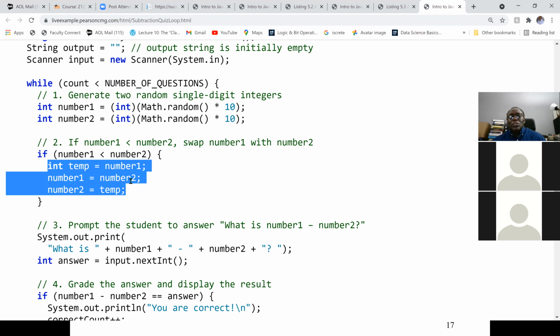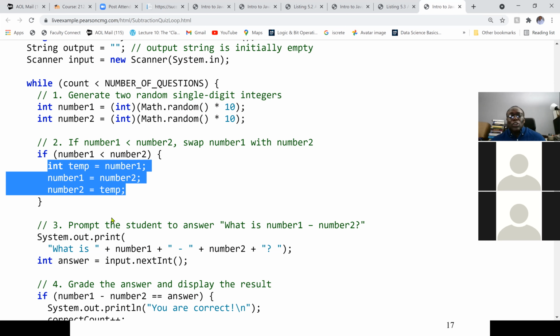So how do you swap in Java? You create a third variable. Here we call it temp. Because if I have num1 and num2, and I put num2 into num1, then the num1 value will be deleted. So what we need to do is put the num1 value in a third variable, which we declare as temp. So I put the num1 value into temp. Then I can put the num2 value into num1. Then the num1 value is in temp, so now I can put the temp value into num2. So that's swapping the 2 values.